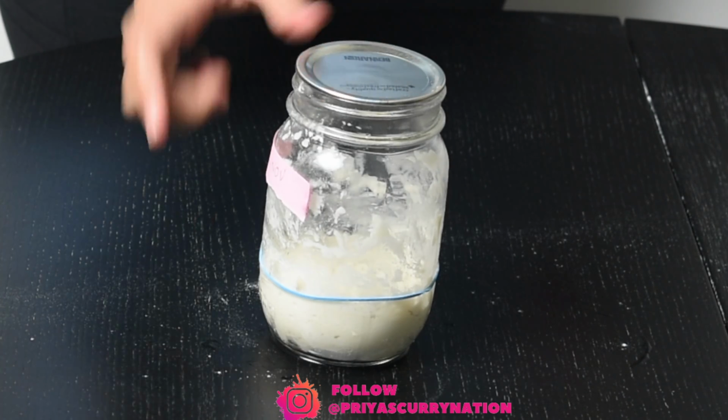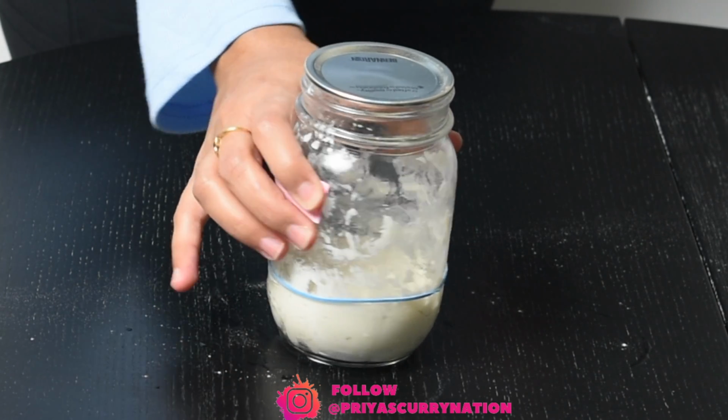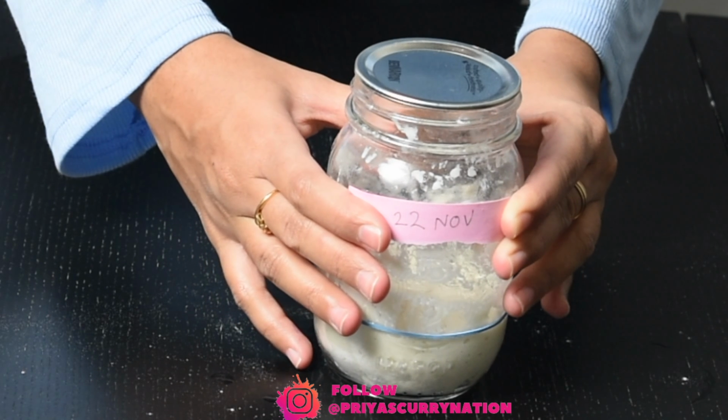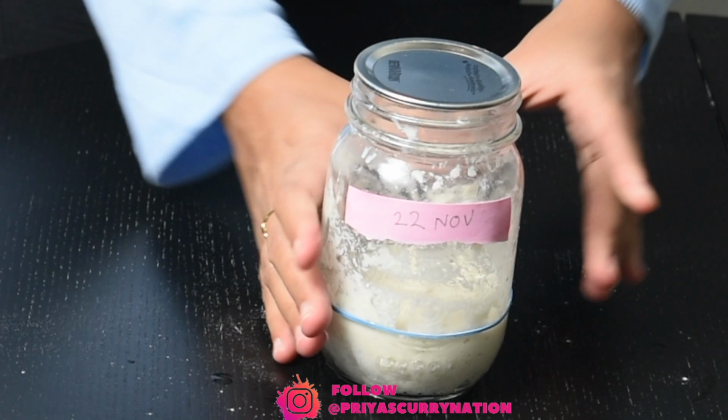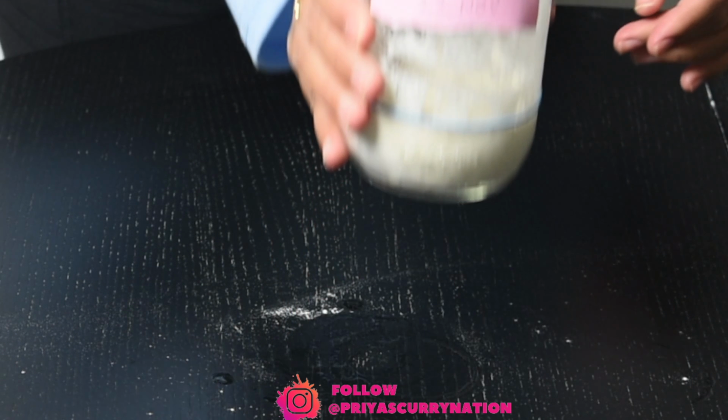To cover my container, but you can use a kitchen towel or a cotton cloth as well. It totally depends on you. It's just that you shouldn't tighten up the container. Keep your container at room temperature and you will notice the process of fermentation will begin shortly, probably after 2 to 3 hours.